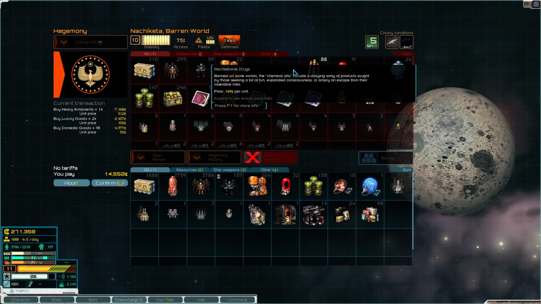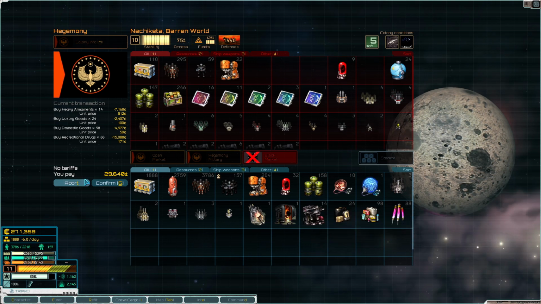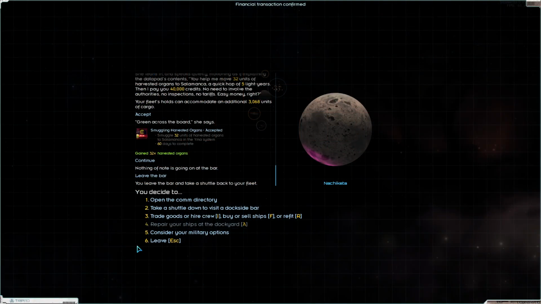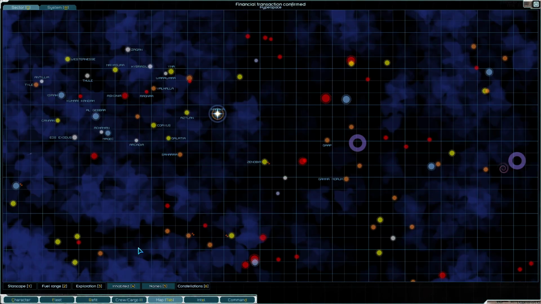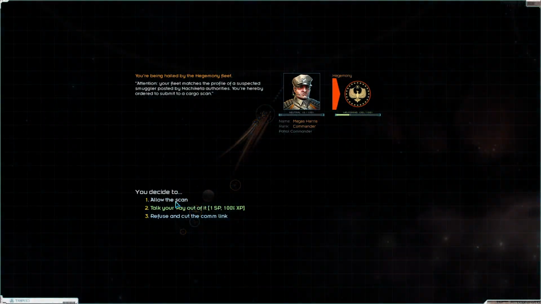Chorus might pay for the drugs. We'll try it. Go to Yamaha, which is right here. Go, leave me alone. No, he's gonna catch me. Allow the scan. Hegemony. Could talk my way out of it. Allowing the scan's risky, because we got big guns and stuff.